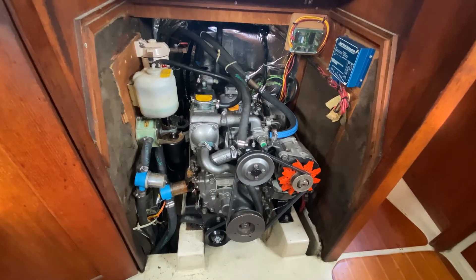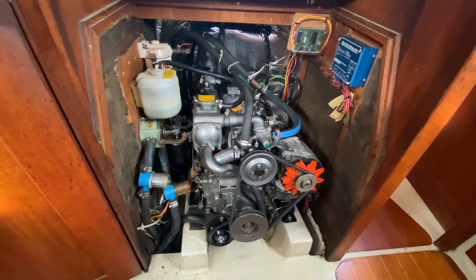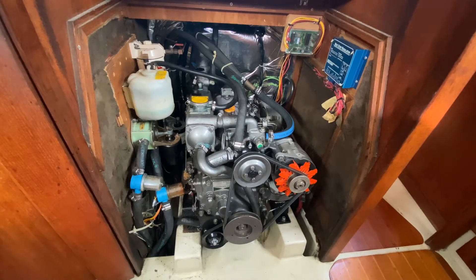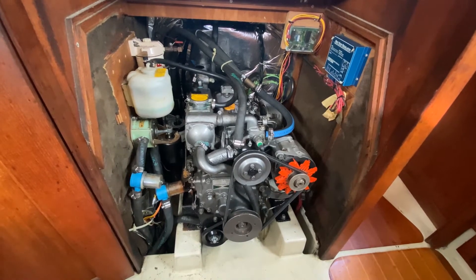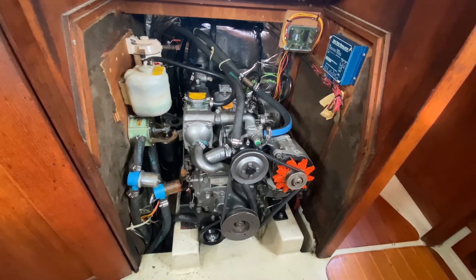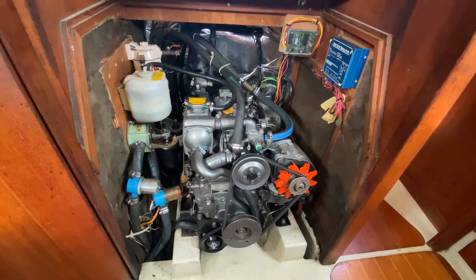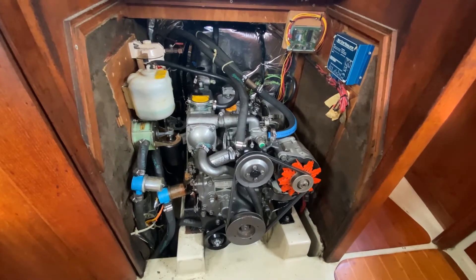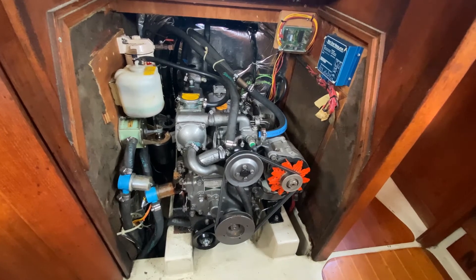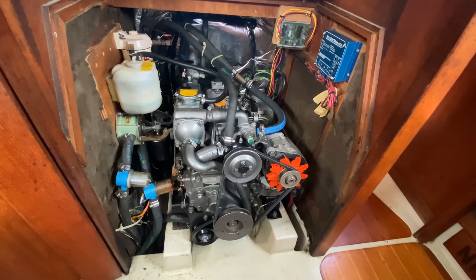Today we are going to try a different technique recommended to me on the internet: run the engine with the starter motor with the cylinder compression levers off for a couple of seconds to lubricate the cylinders, and see if it will start better once the compression levers are closed. Two qualifications: shut off the through hull for the water that goes into the impeller so you don't flood your engine, and also shut off the fuel lever so you don't pump a bunch of diesel into your cylinders unnecessarily.